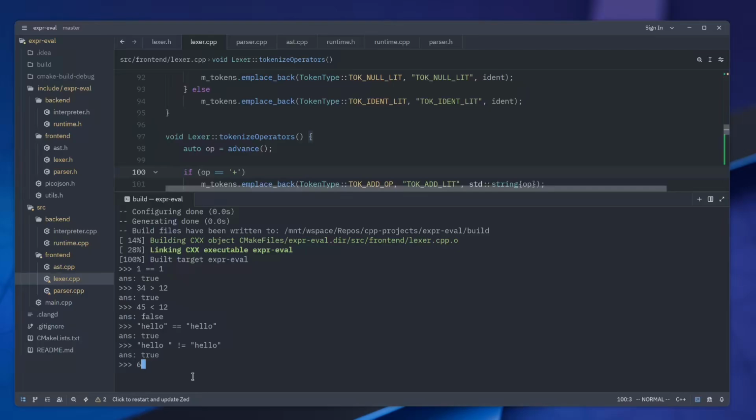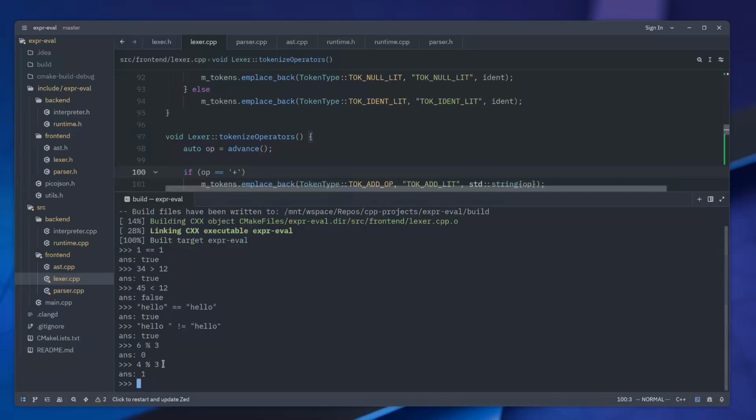Let's also do 6 modulus 3, which should be 0 because it divides perfectly. But if we do 4 modulus 3, it should give an answer of 1, which is correct. We are not currently supporting decimal points, so that's fine.